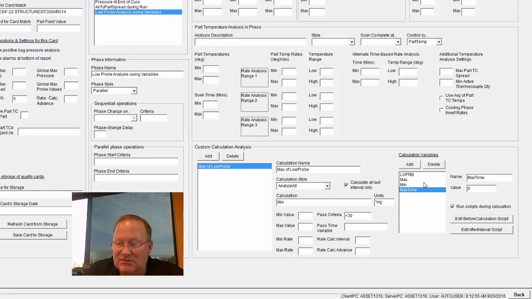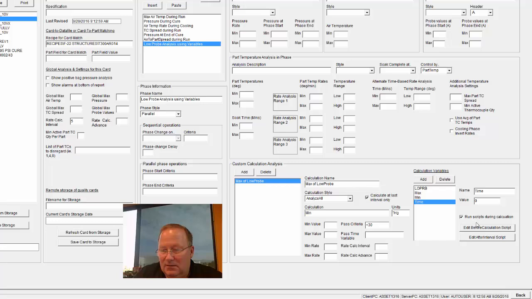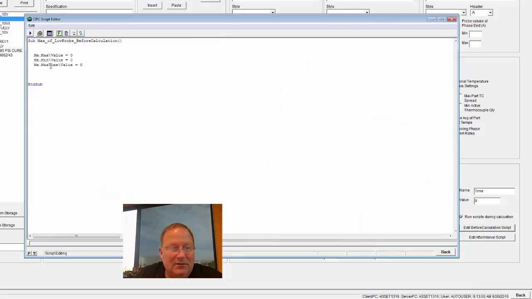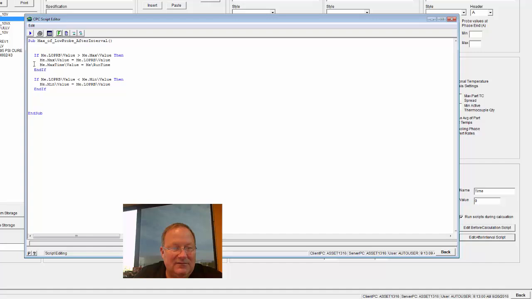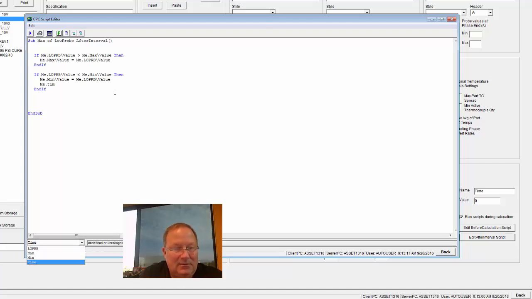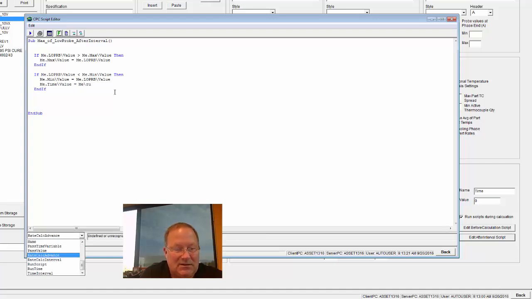So I'm going to change this to time. Okay, and I'm going to reset that time here, so I'm just going to call it time. And in after script, instead of looking at the time in the maximum one, I'm going to say me.time/value equals me/runtime. Okay.